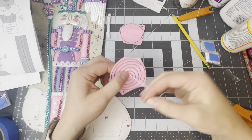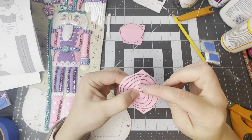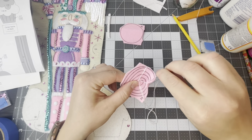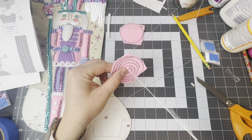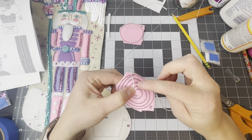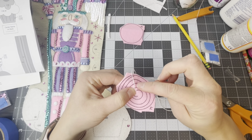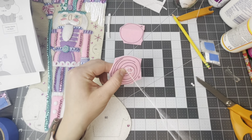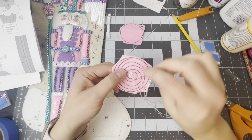The other lollipop is going to be very interesting. I've had many of you ask me about it, and finally going to be able to do it. So once we're done with the swirls on this lollipop, we will be appliquing it right onto the stocking, stick and all. So keep going around.